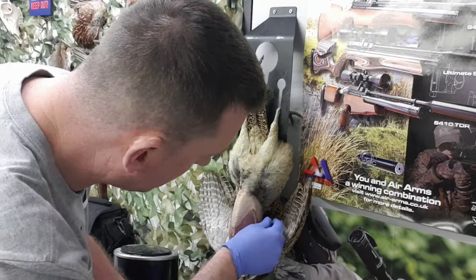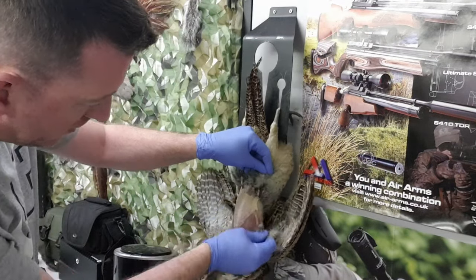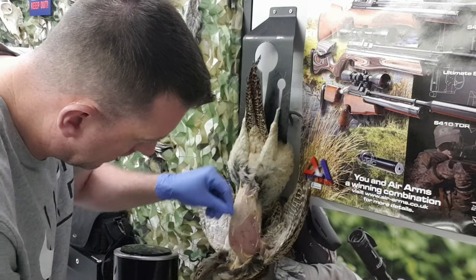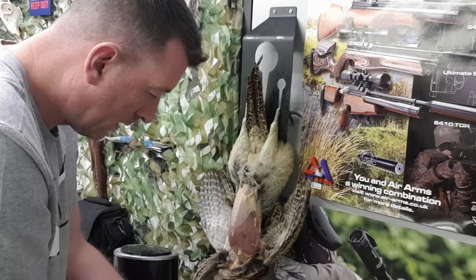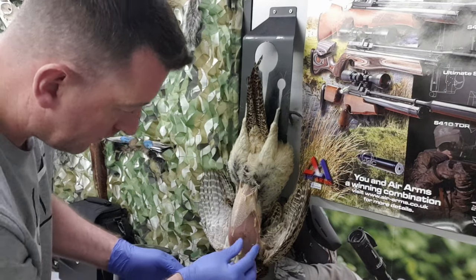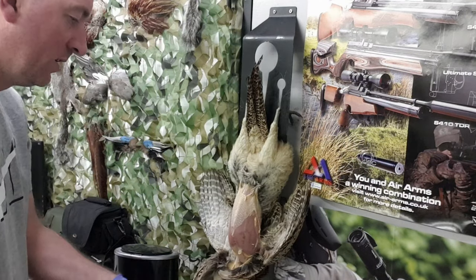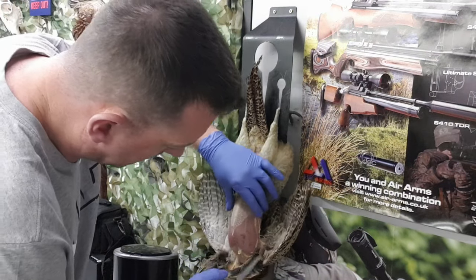There you go, look at that. Let's get rid of that bit here because I'm going to need to see what I'm doing there. Now I've only got gloves on. I haven't got gloves on because I don't want to touch the bird, I've got gloves on to stop my hands from smelling.